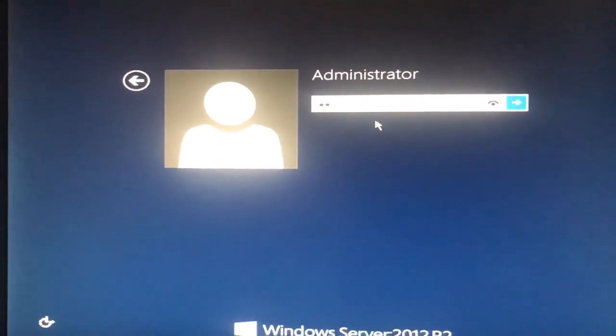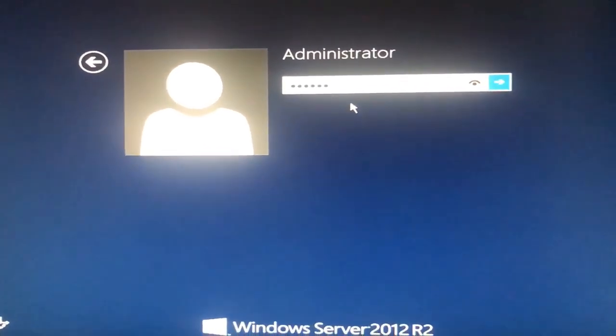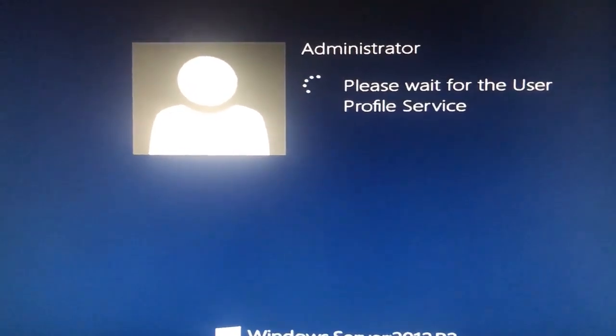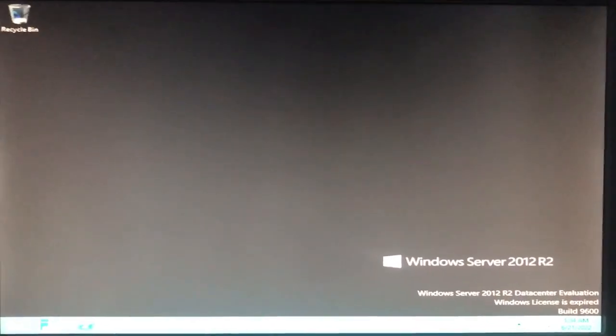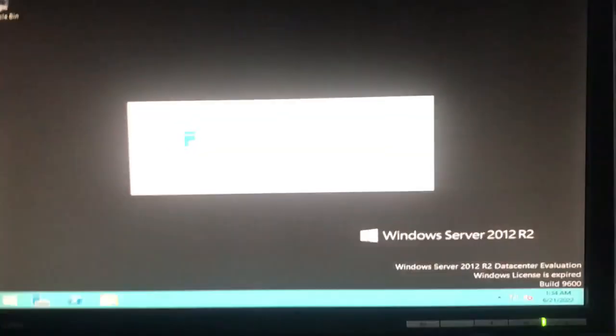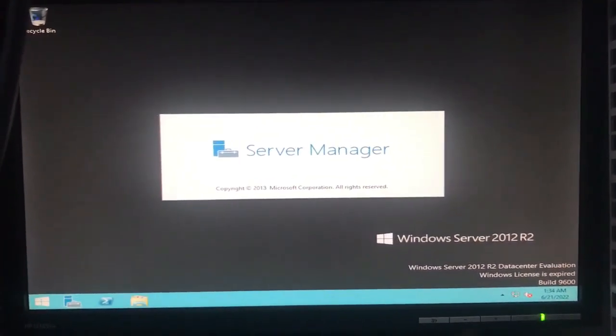I'm going to type in my password and press enter. Then the preparation is ongoing. Everything is operating perfectly, and the admin account has started. This has been installed now.